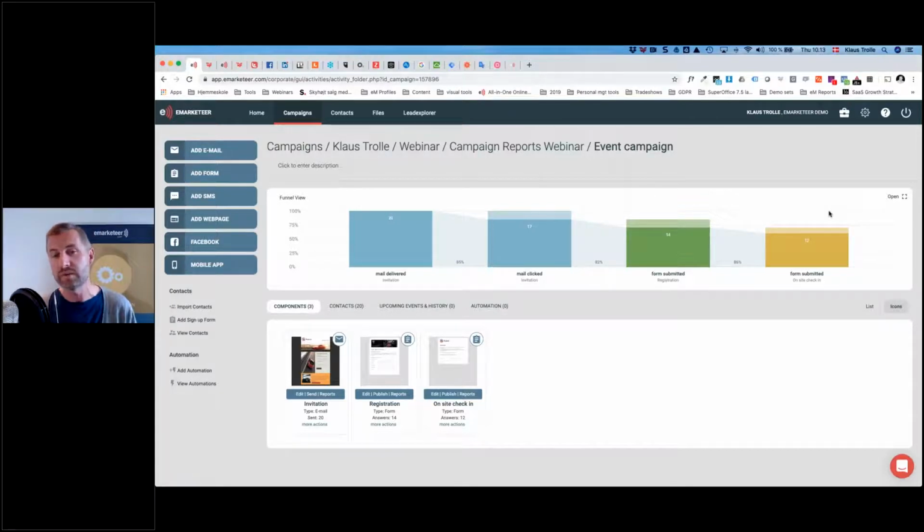This is great for welcome flows. This is great for new lead registrations. Let's say you sign up for a product trial and you have 4 steps you really need these people to go through in an email series. You can keep track of those 4 steps right there. So thanks for seeing that.